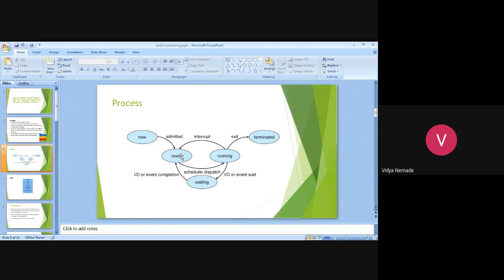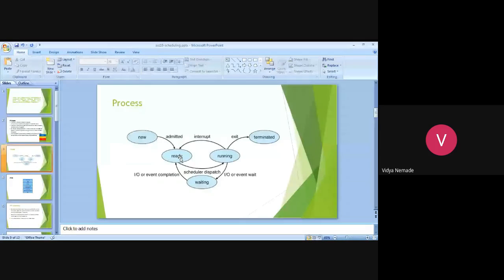It may happen that multiple processes enter into the system. Then one by one they go through the ready state and running state. So what will happen? As the processes enter into the system, they are kept in a ready queue. Means in the ready queue, multiple processes are waiting to be assigned to a processor.